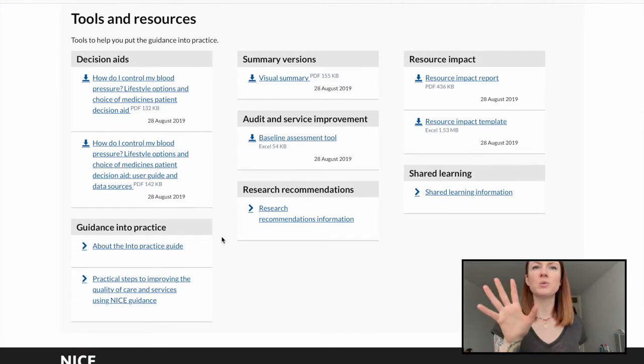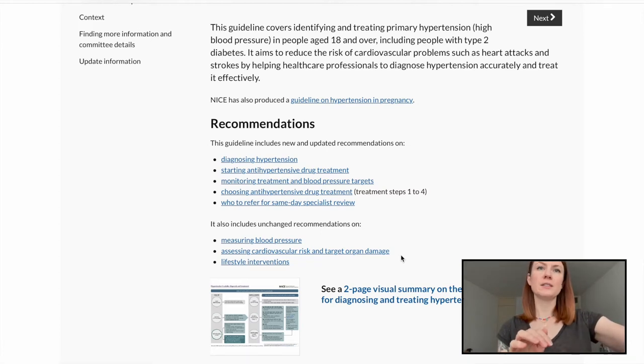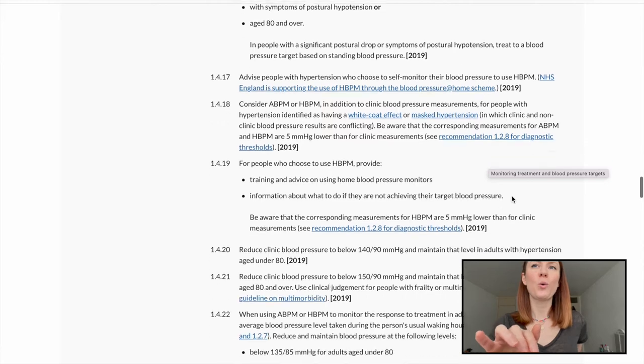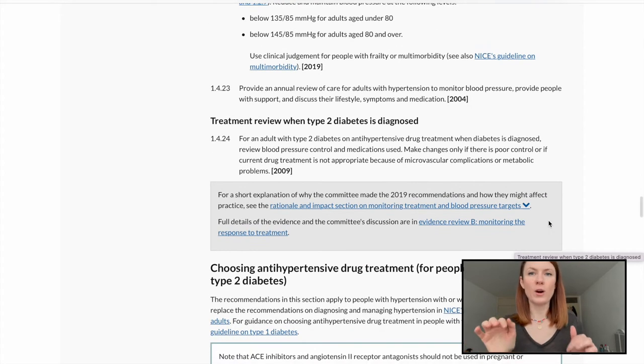There are all these different assessment tools and things to look at. Don't worry about too much of the information right now - just remember your NICE home page and search whatever topic you want. Down here there's diagnosing and starting treatment, which isn't relevant for me as a nurse, so for me it's monitoring treatment and blood pressure targets. This shows you all the recommendations for people with hypertension, including different targets factoring in conditions like diabetes, where targets differ from a regular hypertensive patient. This is the gold standard evidence-based practice for what you should be doing in clinic.